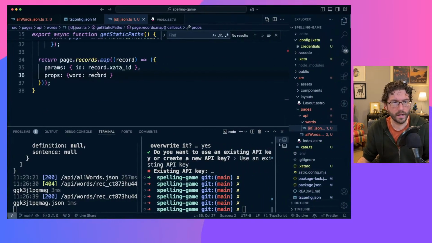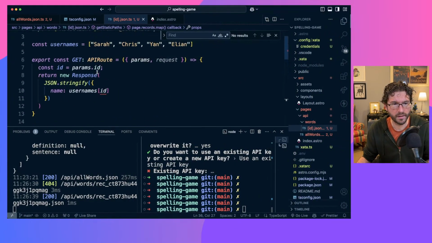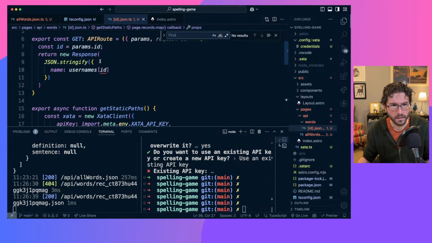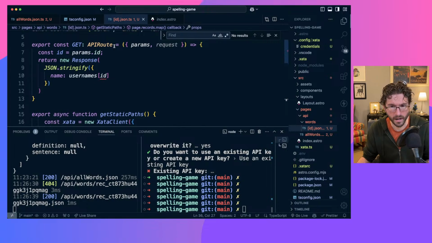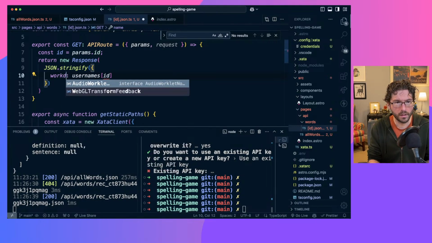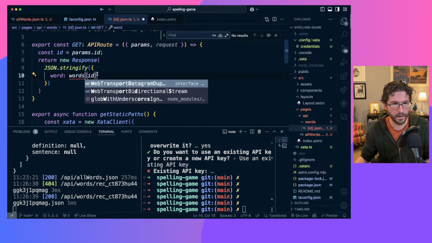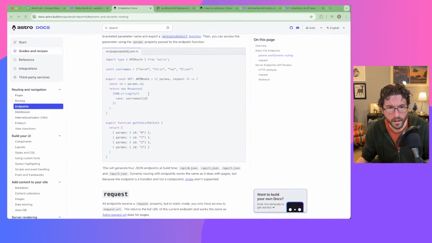All right, so what do we have for us here? Let's get some paths. And then here, we need the ID, params ID, that's fine, because I'm getting that here. And then this will be word, which comes from words ID. Where are we getting names from?